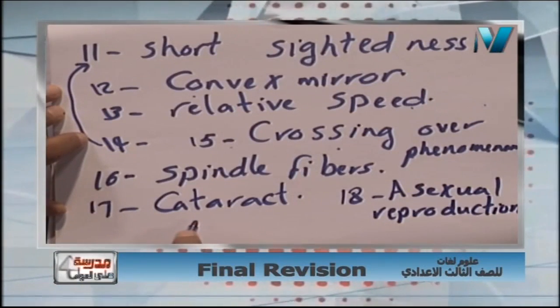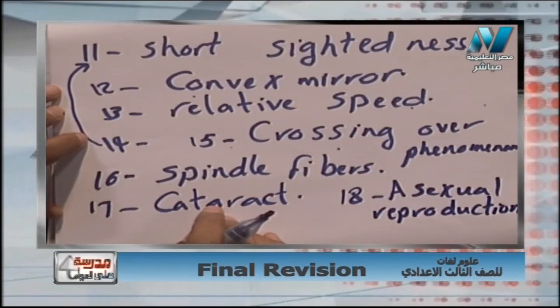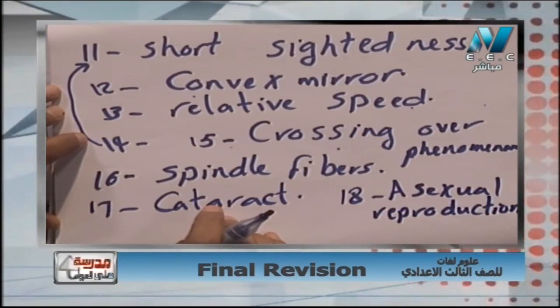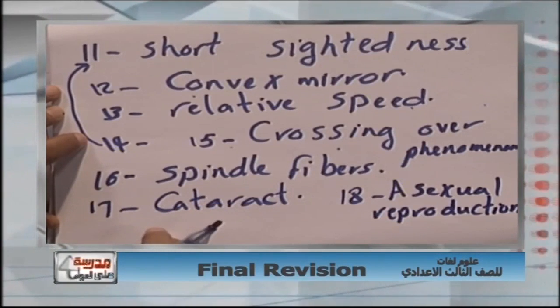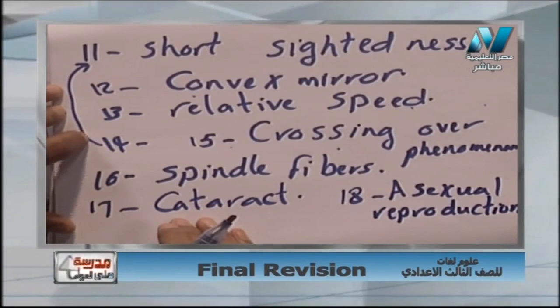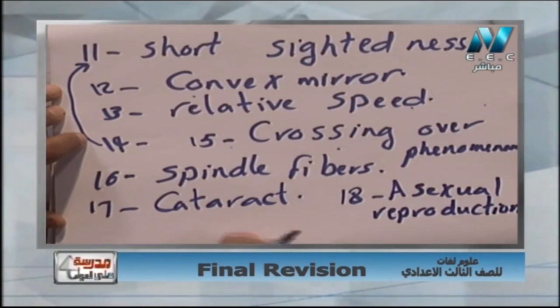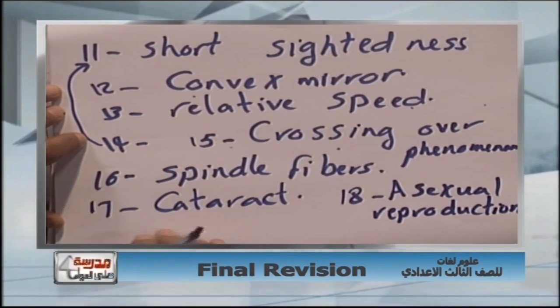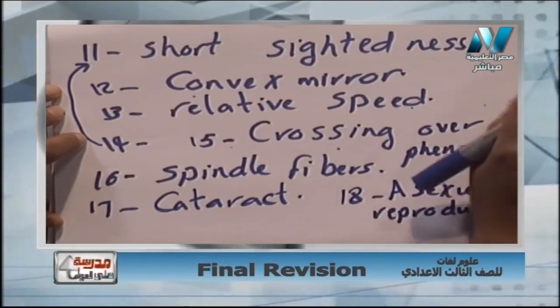But if the question is the process in which living organisms produce new individuals, carry genetic traits different from their parents, so it will be sexual. The difference in these two definitions is the word identical or different. If he says identical, asexual reproduction. Different from their parents, so it will be sexual reproduction.